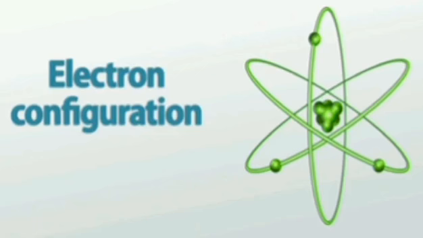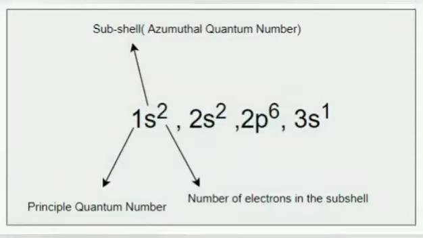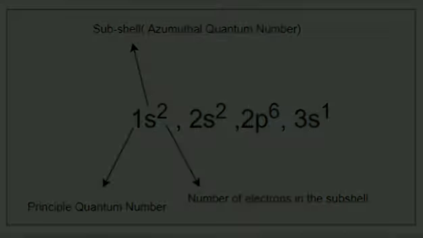In this video I will give you a simple introduction to electron configuration. In atomic physics and quantum chemistry, the electron configuration is the distribution of electrons of an atom or molecule or other physical structure in atomic or molecular orbitals. Here is an example of an electron configuration. Electron configurations of atoms follow a standard notation in which all electron-containing atomic subshells, with the number of electrons they hold written in a superscript, are placed in a sequence.